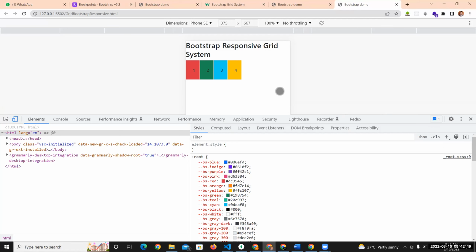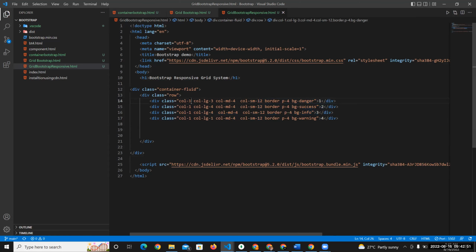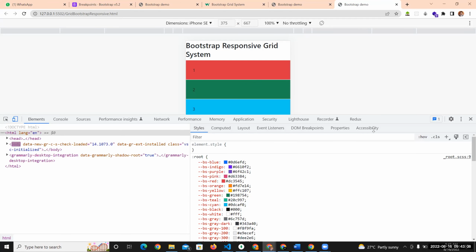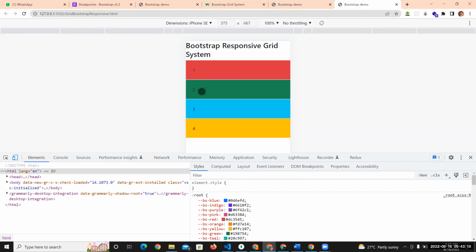Okay, we'll go to responsive mode and we'll just remove these things. We don't require these ones. Col 1 is not required now. Okay, Control Z. We can have the col 1. We remove this, save this, and we come here. See, now I am on the small screen, right? You can see it is taking 12 columns full, means it is taking full width. So they are occupying 12 columns.